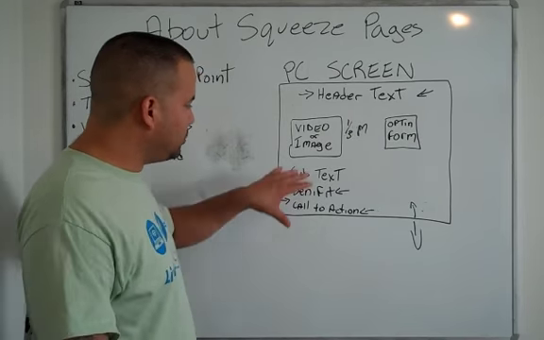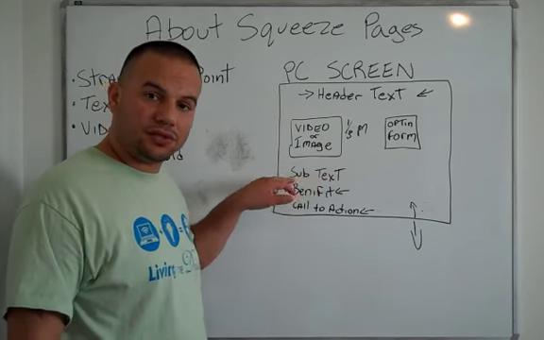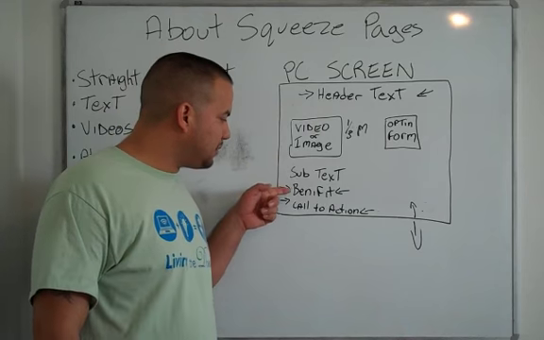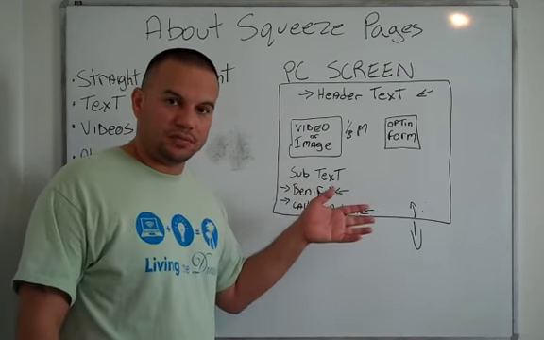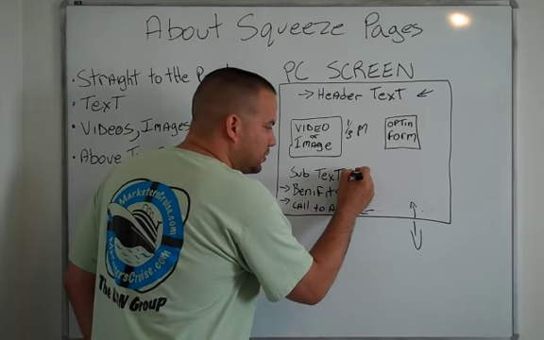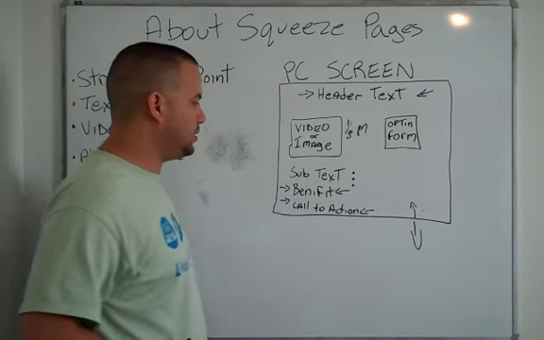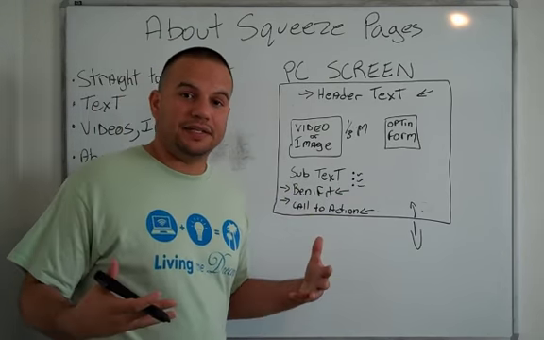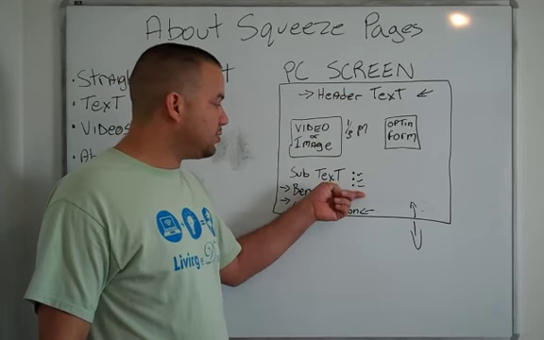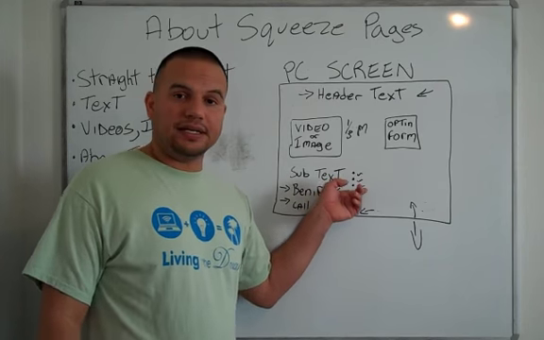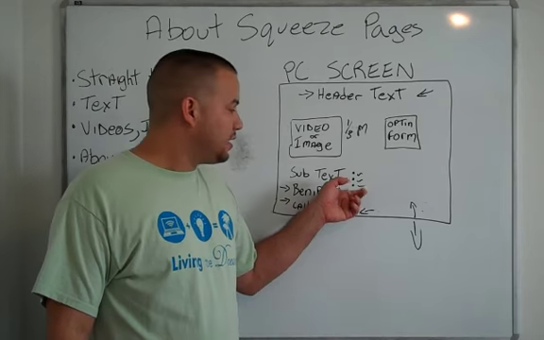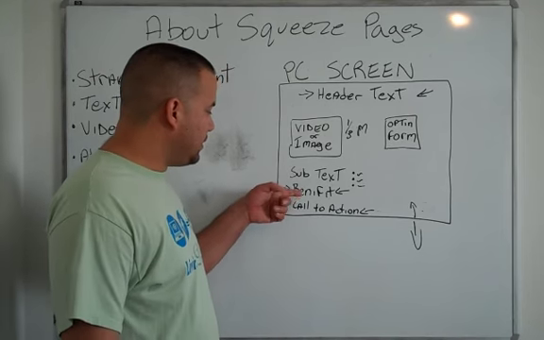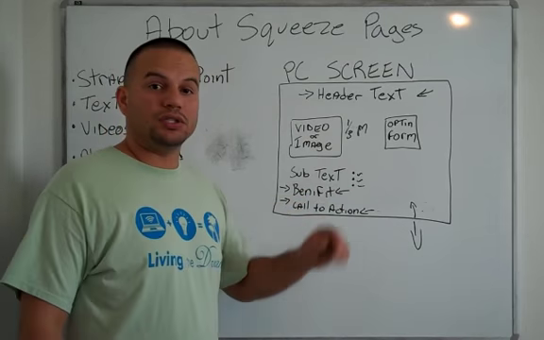The text, if you're going to use some text here, this is called the subtext or the subheadline. If you are going to use this, then it has to be some kind of benefit, what it will do for them, okay? Maybe 3 bullet points, I'm going to put 3 dots here for bullet points, with some text. So it has to be like a benefit. You already got straight to the point here, and maybe this could say something like, by creating a squeeze page in under 10 minutes, it will allow you to free up time for whatever, and so on and so on. And then, if you don't want to use a benefit, you could use a call to action.